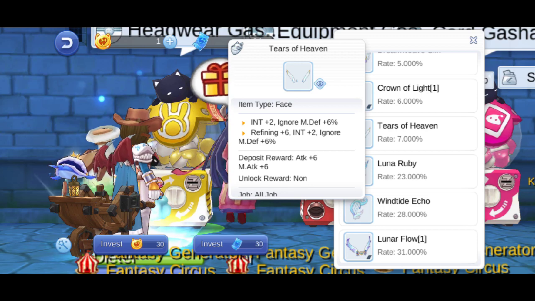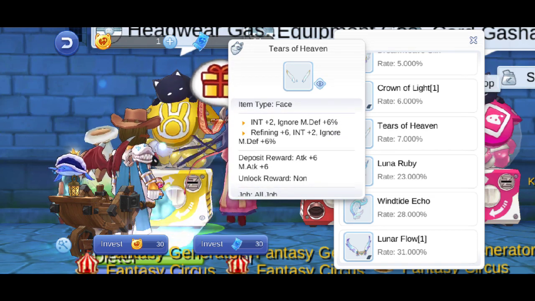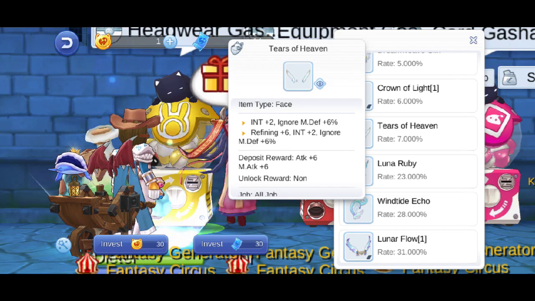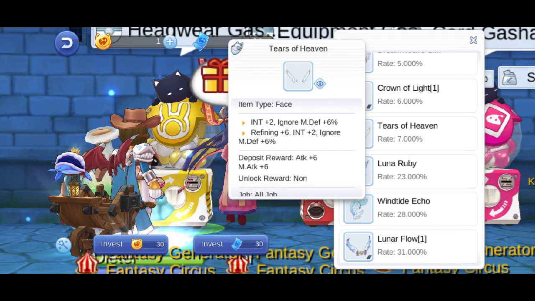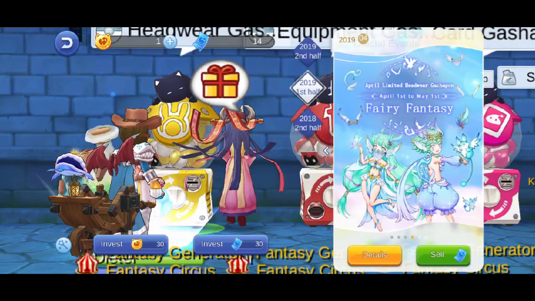And this is what I use right now for the face. It will give you 6% magic defense ignore. And if you can refine it to plus 6, it will give you another ignore magic defense. Okay, that's it for the equipment.